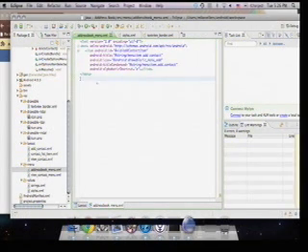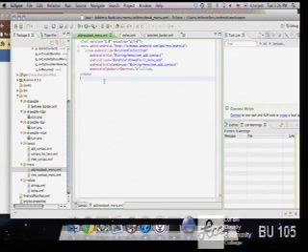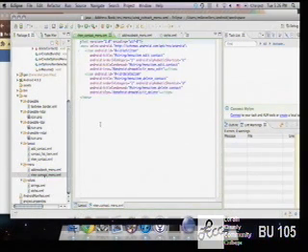So, for example, when you press the menu, it's going to go and inflate this XML file so we have our menu item for add contact on the main menu. Then when we're viewing a contact, we have a different menu and a different XML file, and that will get inflated when we're viewing that. All right? So just a different way to represent it.